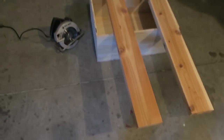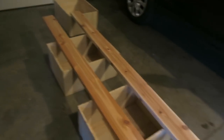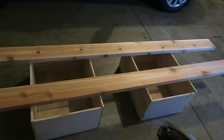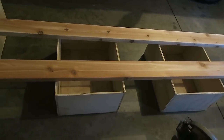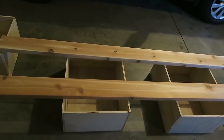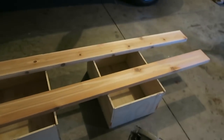Now we're gonna get started on the sink counter. I'm just gonna cut, we only need just under 4 feet. So I got 2 8-foot pieces and they're 6 inches wide. So I'm gonna cut them right down the middle and then take those two, put them over here. And that should give us 2 feet across, so yeah, it should be good there.